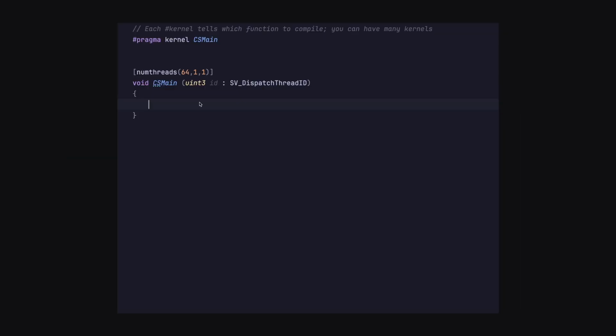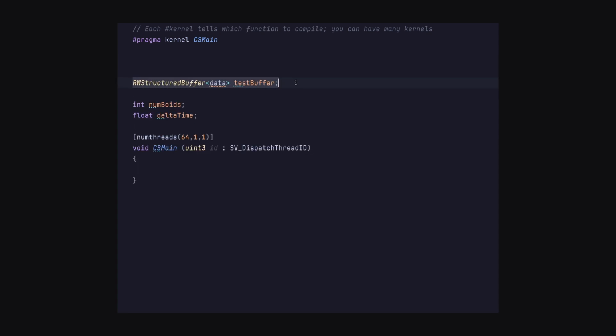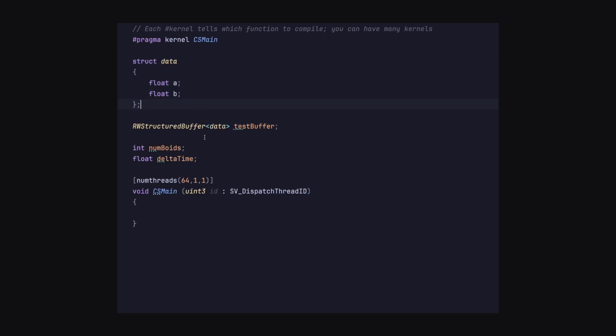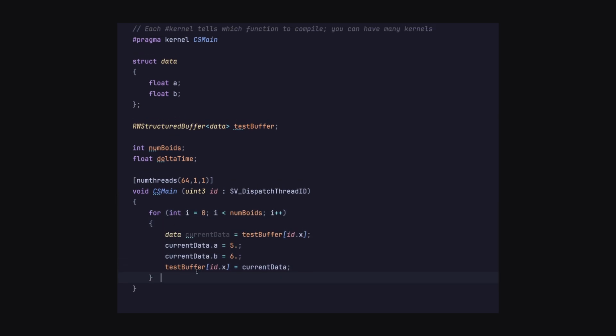When you first create a compute shader, you'll see something like this. The first line defines the entry point of the program as the CS_main function, and we can specify how many threads we want running this function. We can create some variables and also a buffer, which is like an array storing a data type, which can be a predefined data type or any other structure that you define. We'll usually be passing data around through these buffers. Now you can run calculations on these in parallel inside the CS_main function.